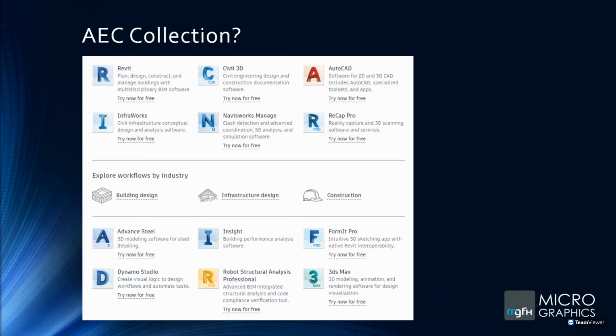Right, so the AEC collection is really a license that includes all of these licenses. Within that, there are various platforms that interact with each other. We will find Revit, which is the BIM modeling platform for Autodesk. BIM is a very specific modeling culture and methodology, building information modeling. It's applicable across the entire life cycle of a project, so you'll find all your big projects overseas are managed by BIM protocols. Within the Autodesk stable, the platform that's used to model that up, Revit, is the main one.